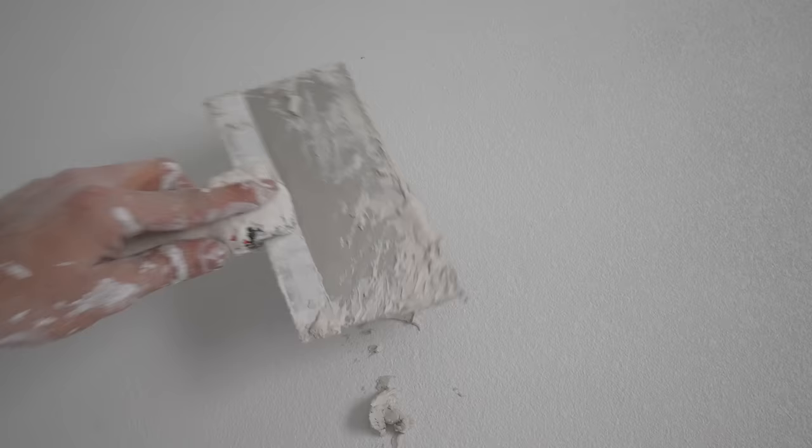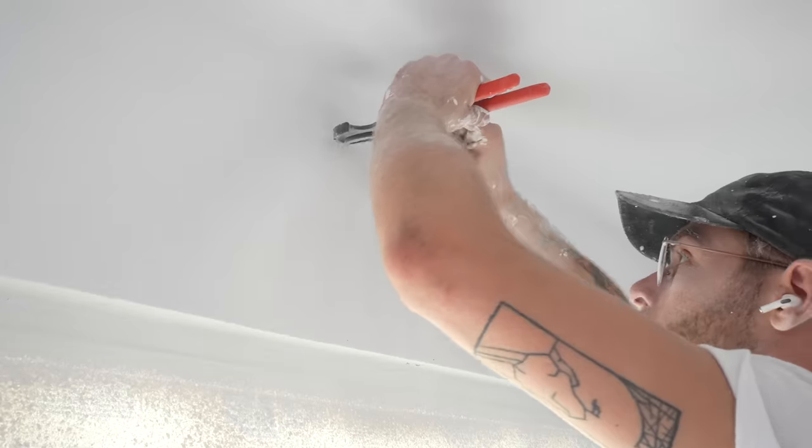It says it has 1 hour recoat and I've been painting for way longer than an hour. So I could start in one of those back bedrooms and paint right away if I wanted, but I'm gonna go through and fix a couple of small repairs that I found. There were a few screw holes that I filled with a little bit of joint compound and a couple of drywall imperfections that I sanded really light.